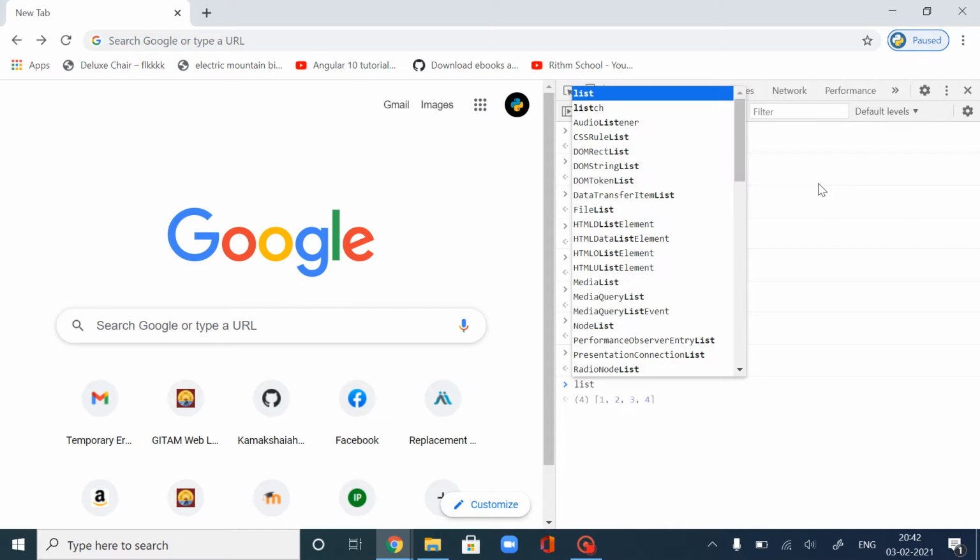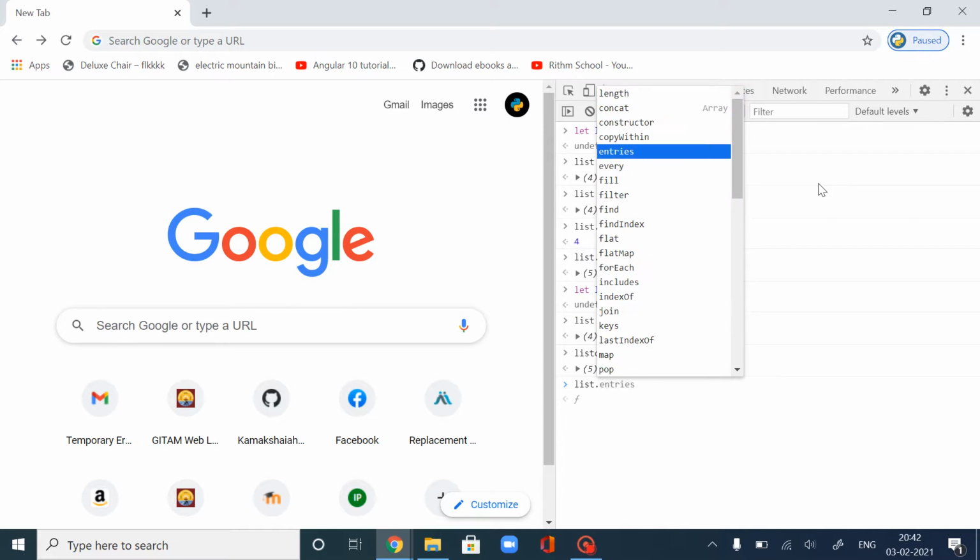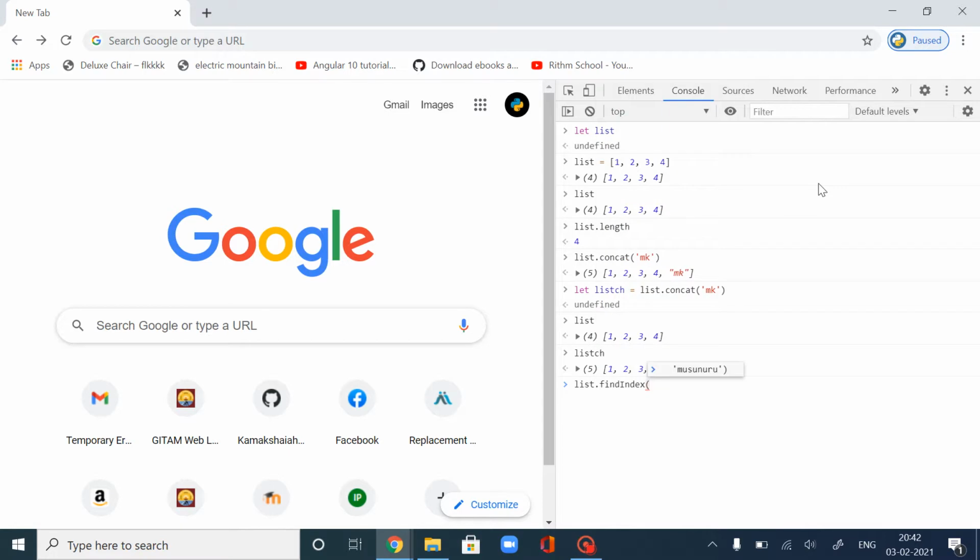Now let's see what else we can do. I can go for entries, or maybe findIndex can be one of the better ones. Suppose I want to find the index for 1. I got a type error. Why? I got list, right?